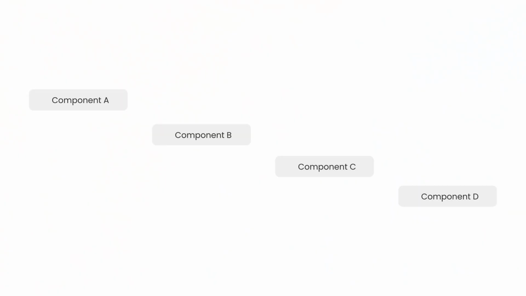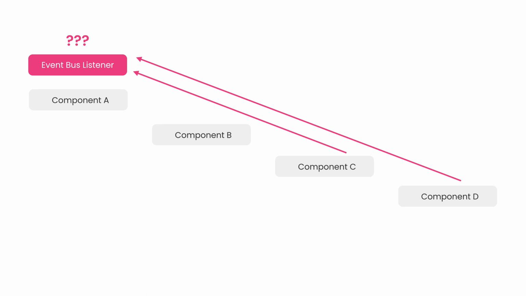Now, one of my arch nemeses is the event bus, and this is a good example of over-modularizing data. So, take this example where we have many components, all with different names, but it doesn't matter what name they are. And I have an event bus listener somewhere inside of my application. I'm listening for an event somewhere in my application, and any one of my subcomponents is actually pushing the content up and then listening to that event bus.